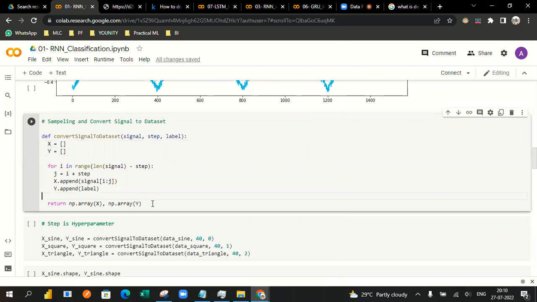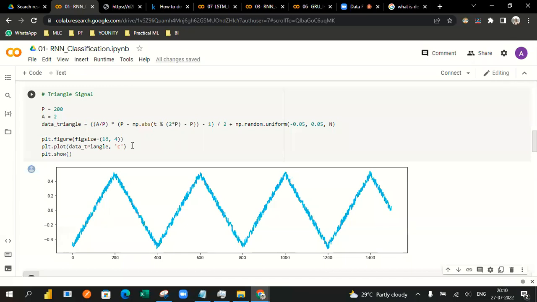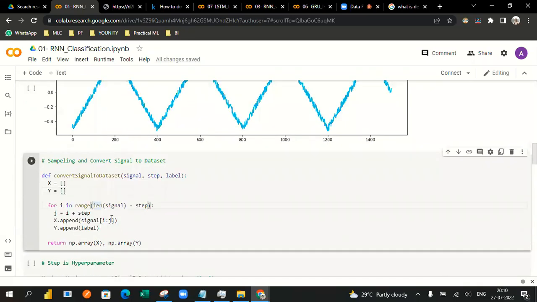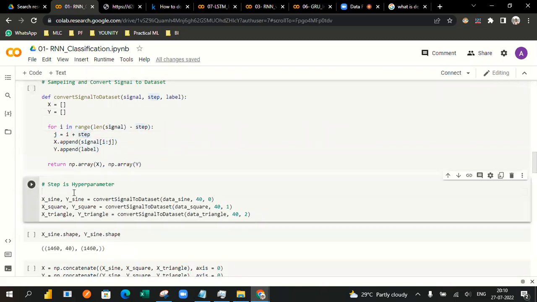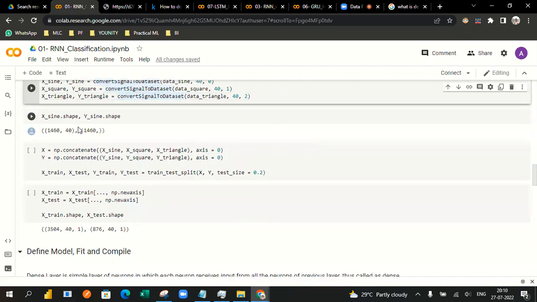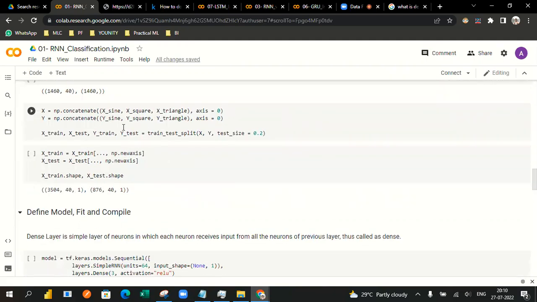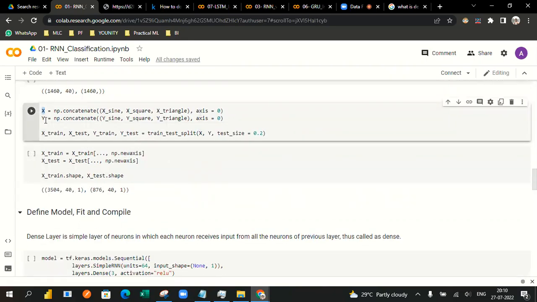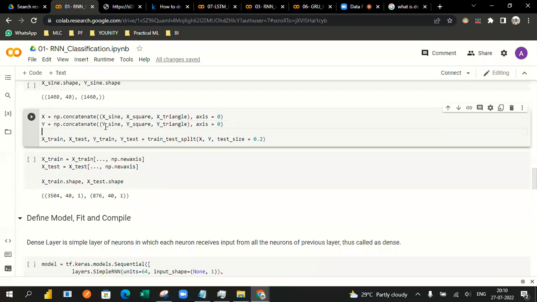This is just a simple function to convert the different signal data frames we had. I'm iterating over to append some of the values so that it will create the data frame. I'm calling the function with respect to the sine wave, the square wave, and the triangle wave to convert the different data sets. Then I'm taking exponential operations with respect to sine, square, and triangle wave and concatenating them together, so that it creates the data frame with the x and y values we had. So just extract it.